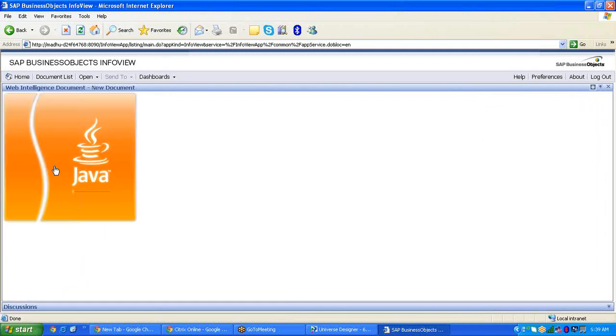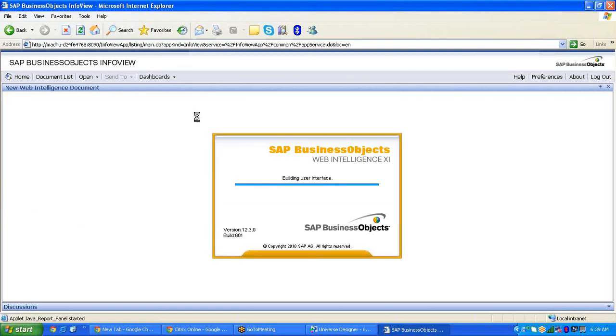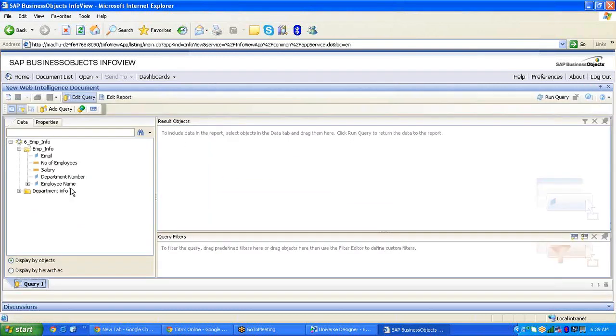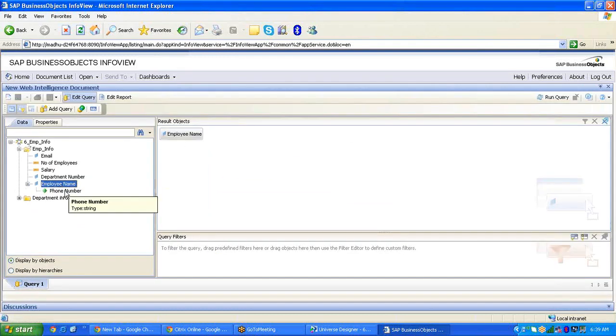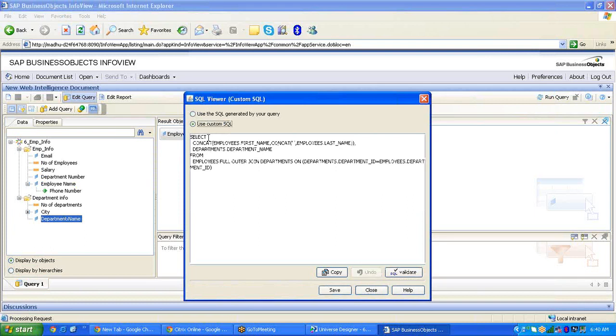That means you can see all the employees' information, even if an employee has no department, and all the department names, even if a department has no employees. But generally, if you use the equi join, you'll see only the common records from both tables: whoever has a department, and only that department's information, along with the employees' information.